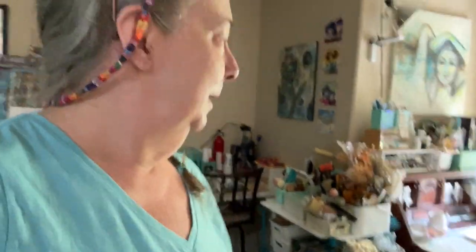But anyway, there's the new desk. It is in. I didn't film putting it in because it was just too much, so I apologize. I'll show you some of the changes I made in the art room in a minute.